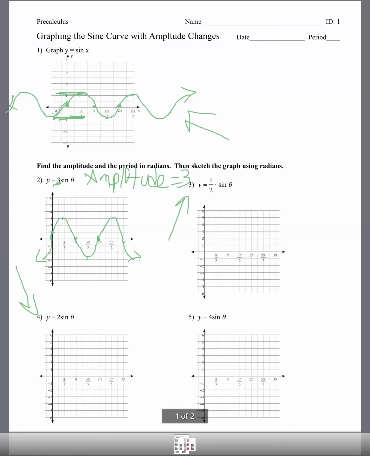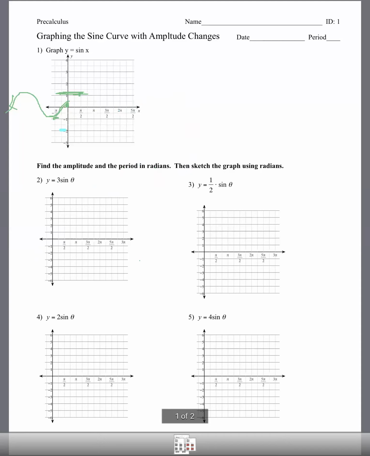Okay, so give those a shot. I included the answers right on here so you can check them when you're done. But please do give it an honest effort. You will be seeing these in future math courses, I'm sure. So it's worth getting a little bit of exposure to this, okay? So later we'll look at cosine curves and also changing the period, because it's not always going to be 2 pi. All right, and we'll talk about that later.